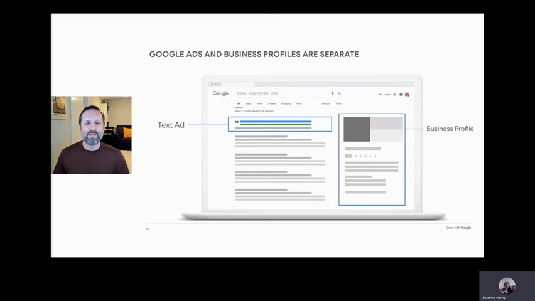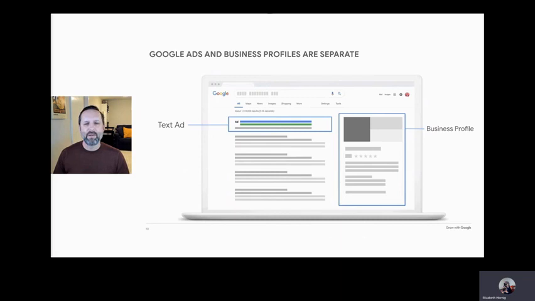Sometimes Google automatically creates a business profile by pulling information from the web, but business owners have the option to create or claim their business profile. Once the ownership is verified, they can then manage and update the info that appears. Either way, there's no fee for a business profile.